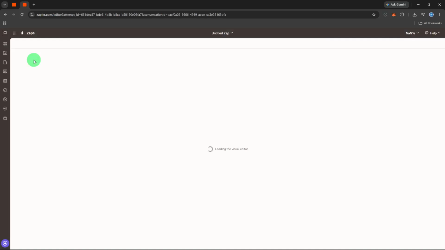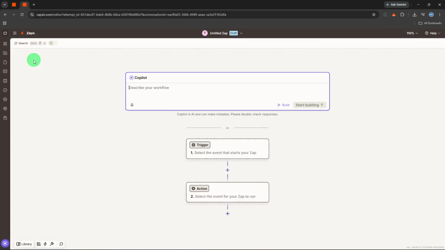The trigger is the event that kicks everything off, so every Zap must begin here. You're not picking the trigger yet, just building the skeleton, but it's good to keep that order in mind. One thing I always check right now, the profile picture in the top right. Quick glance to confirm I really am in the correct account before I start wiring up apps.